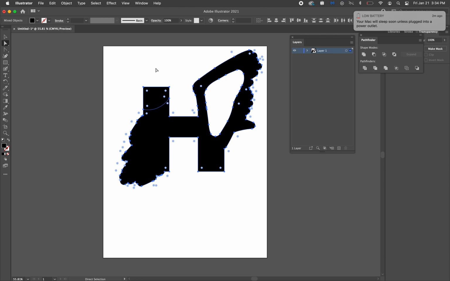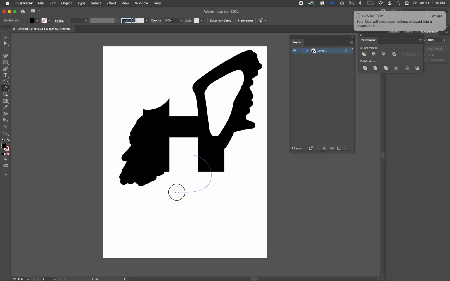So if I use my direct selection and I click off the shape and I just click on this one piece, see the way they're two separate pieces now? I can delete that out of there. So again, I'm going to use a knife. I'm going to just make a little circle here, cut these two pieces out of here. Again, I'm going to click right on here, and I'm going to say delete. I'm going to click right here, and I'm going to say delete. So that's another way that you can sort of handcraft things as you're putting your piece together.